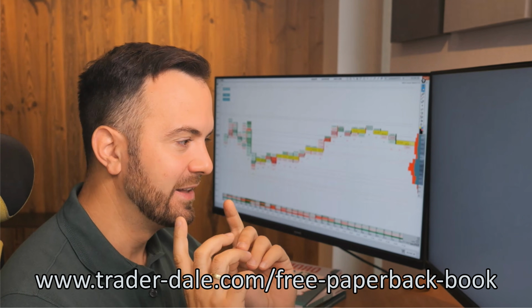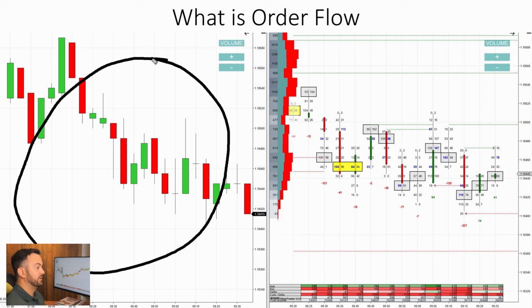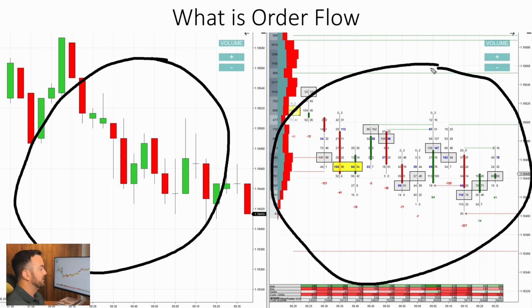Alright? So, let's talk about order flow. First, I'd like to cover what order flow actually is. On your screen, there are 2 charts. This one is a standard price action chart. Everybody knows this one. It shows price and time. Nothing else, that's it. On the right side of the screen is the order flow chart, and it sort of gives a third dimension to that candlestick chart, because it shows volumes inside those candlesticks.